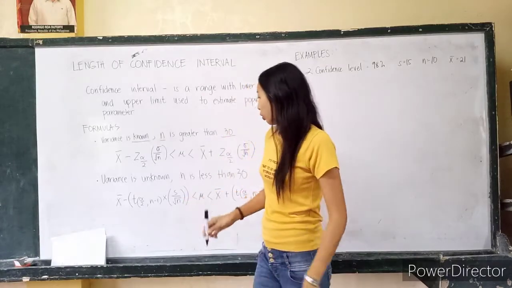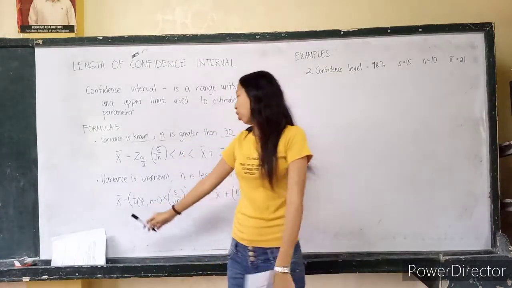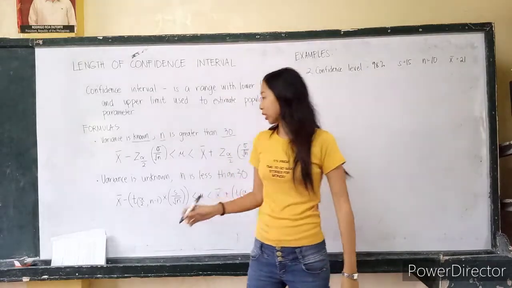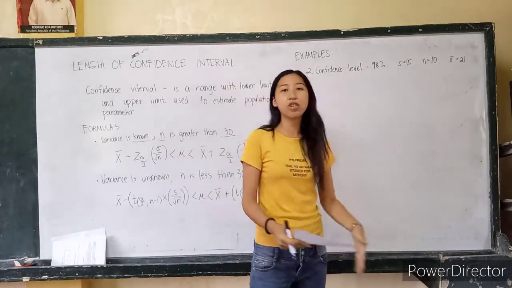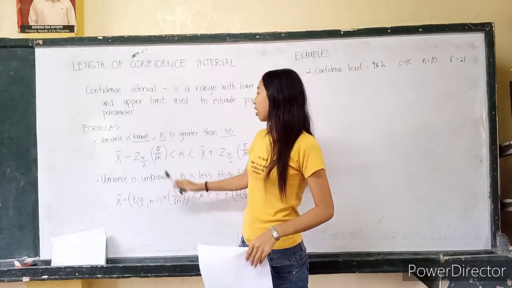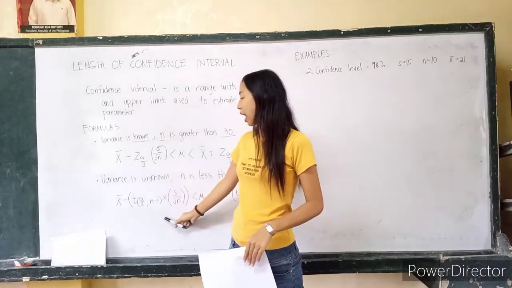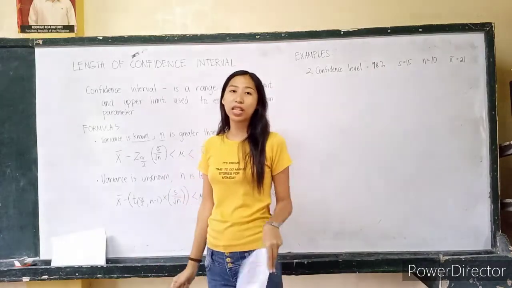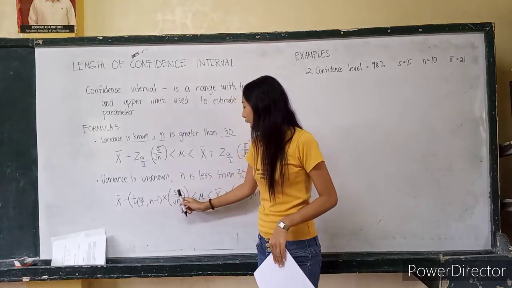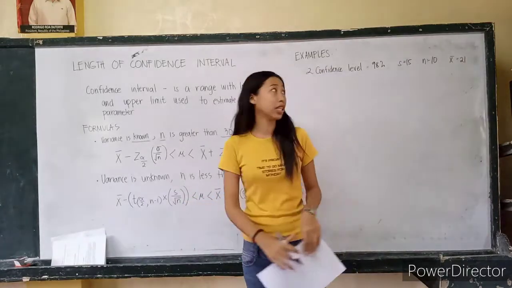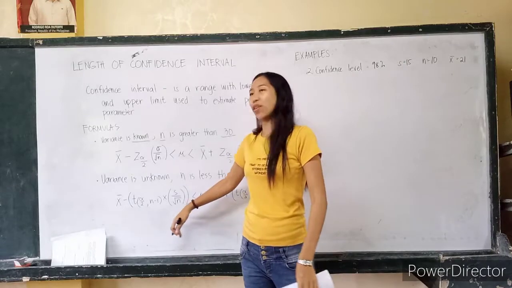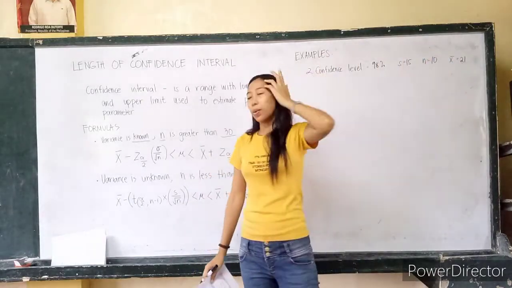Kaganina, nag-check na ta. So, naa si x bar using this one, no? But we don't have this yet, kaning t alpha over 2, n minus 1. But actually, we can derive this gamit ang confidence level and using your t-tables. Remember ha, lahi ang tables nga gamiton aning duha. Kani siya, gamiton nimo ang imong z-table. Kani isa, gamiton nimo si t-table. Ito ang present sa imong table last time. So, pagkahuman nato kuha sa imong t-value, i-multiply nato siya sa s over square root of n. Or kaning s is your sample standard deviation over the square root of n. N is your sample size. Okay, so diretso na ta.